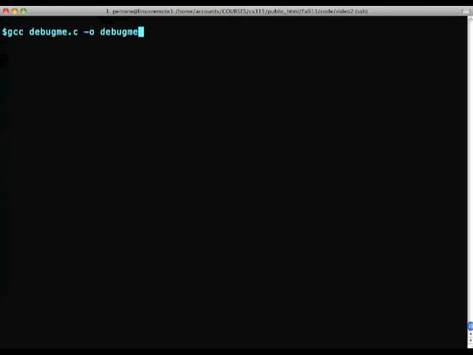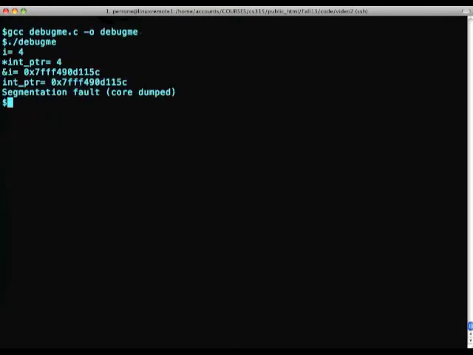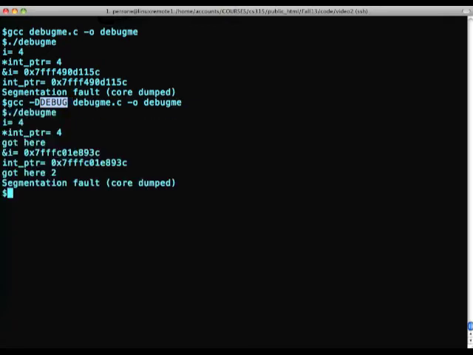When I compile and run, I don't see my checkpoints being printed out, but I still have my preprocessor code for conditional compilation in there, and I can define the debug literal right here on the command line by doing -D and the name of the flag that I want to define. So -D is equivalent to that pound define for the preprocessor, and here is the name of the literal that will now be defined. When I compile this and execute, I should see that my checkpoints are now back.